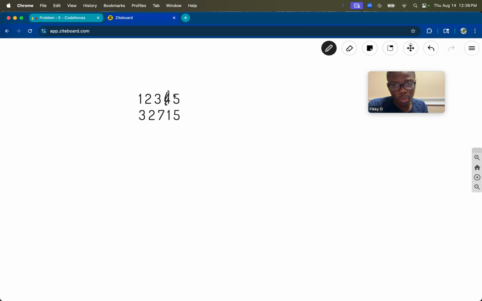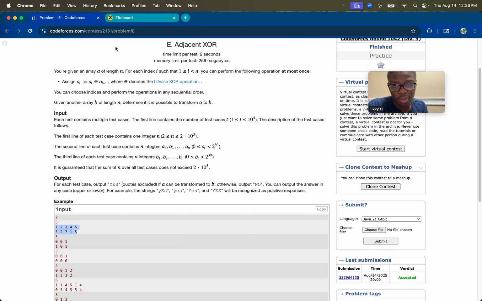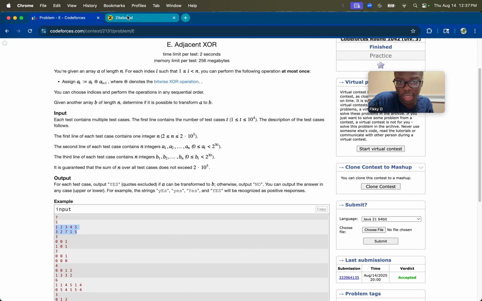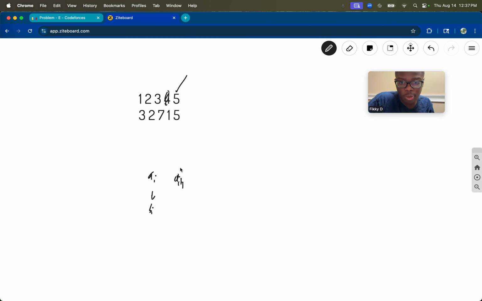You might think of, well, what are all the possible elements that a sub i or a sub i plus one could be, right? For example, if I'm trying to get some element to b sub i, then I can only use a sub i plus one. I can only XOR it or not XOR it, and those are the only two things that I can do, right? But the trick is, I need to know the set of all possible values that a sub i plus one could have been, because I could have also changed this value by using this one too, right? So you don't really know, right?